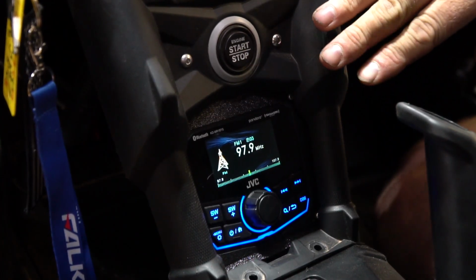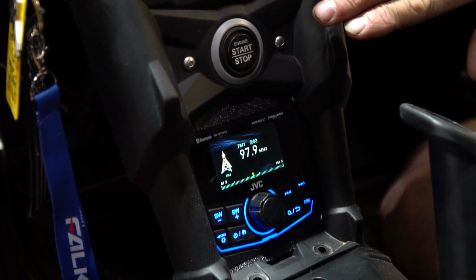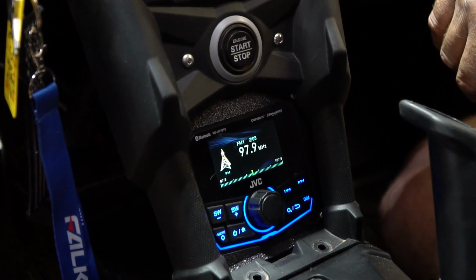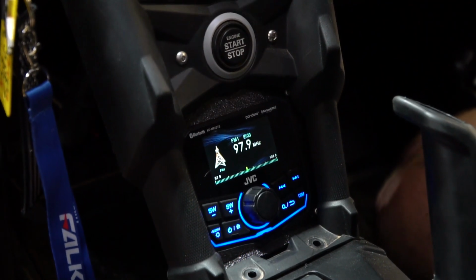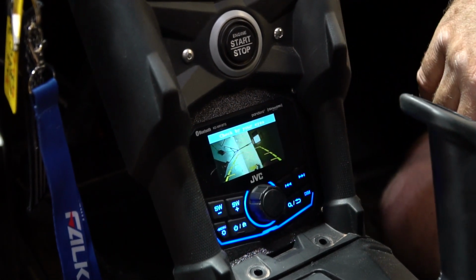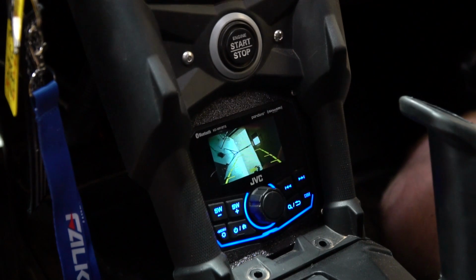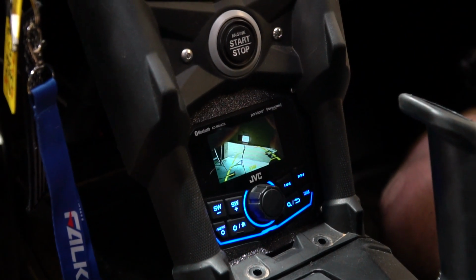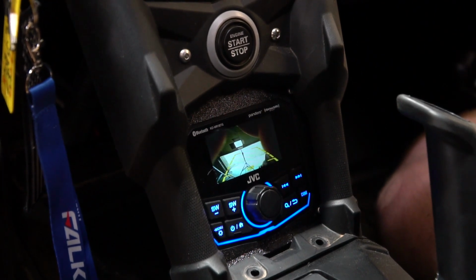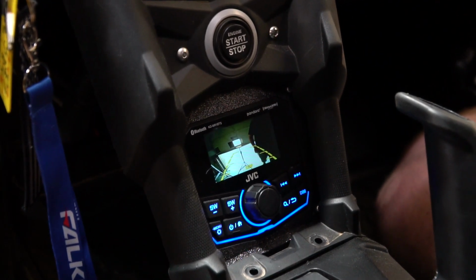Alright, now that the radio's on, in order to activate the backup camera, the ignition either needs to be on or the motor needs to be running. So now we turn on the backup camera switch, and that'll bring up our image. And now, with the help of a trusty friend, we'll go ahead and rotate the camera around until it's lined up straight. There you go, right there. And then you go ahead and snap in the camera.